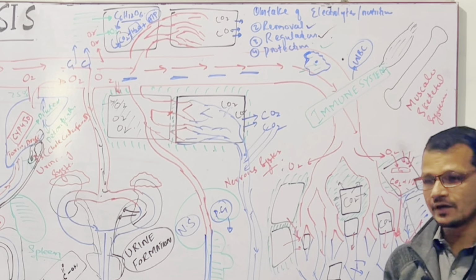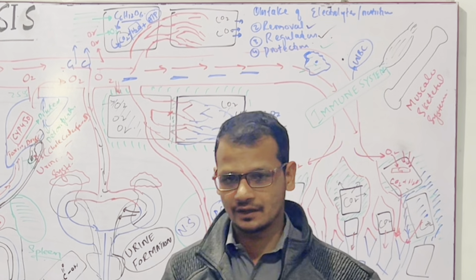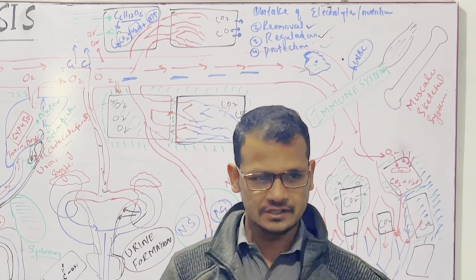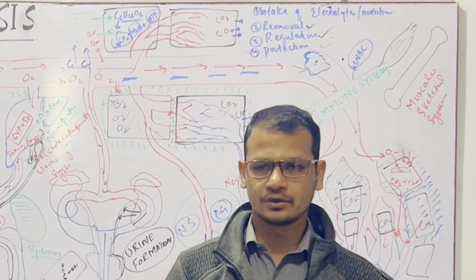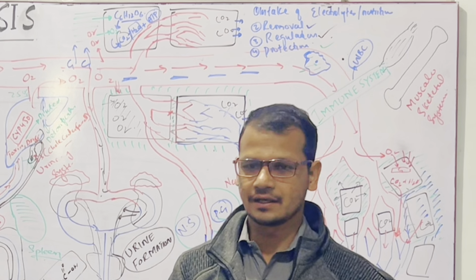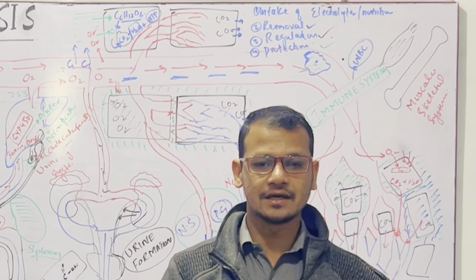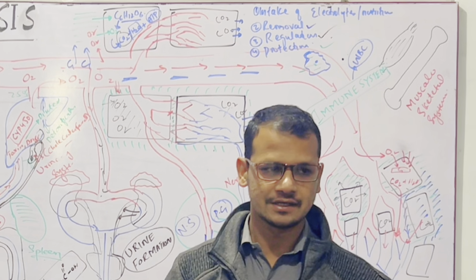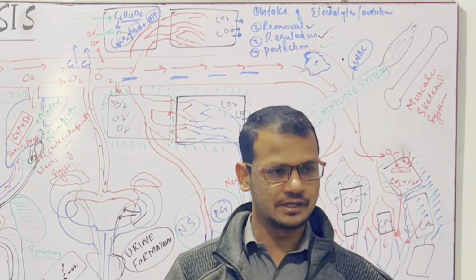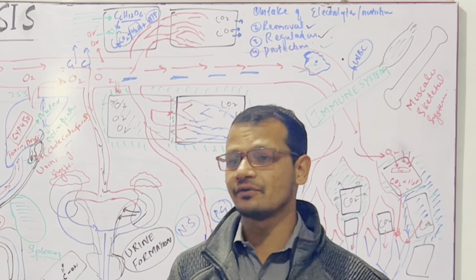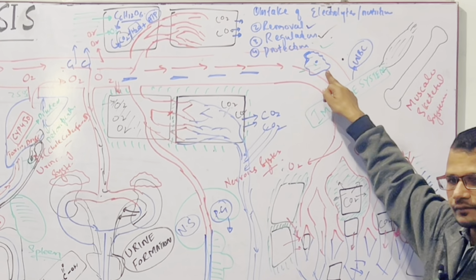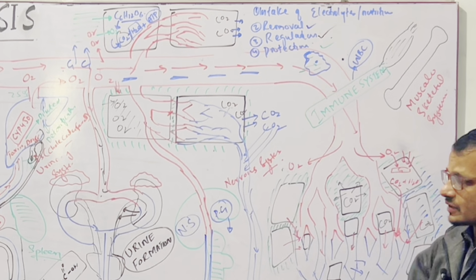For example, if some bacteria become dominant on our immune system, for example pneumococci. If we take pneumococci in inhalation or in food, and it becomes dominant on our immune system, it will cause pneumonia in our body. If typhoid bacteria become dominant on our immune system, it will cause typhoid in our body. So the immune system is responsible for protection of the body.